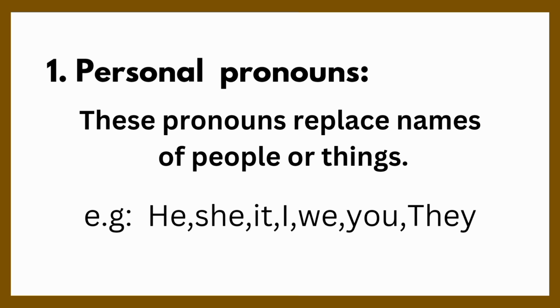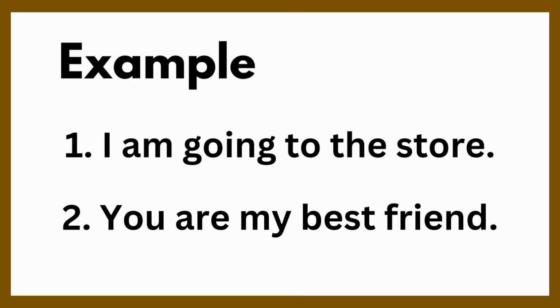Personal pronouns. These pronouns replace names of people or things. For example, he, she, it, I, we, you, and they. Let's take another example to make it clear. I'm going to the store. I is a first person singular pronoun. You are my best friend. You is a second person singular pronoun.